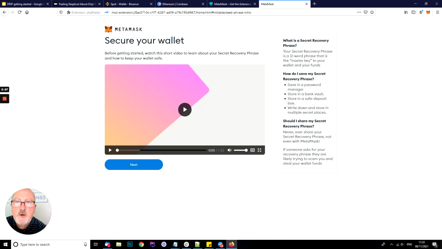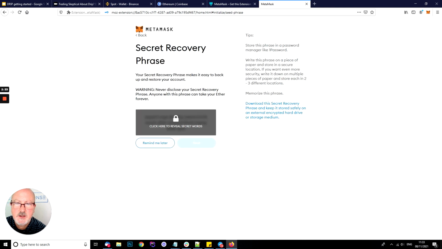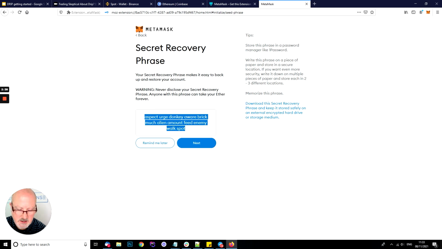In order to recover your wallet if you forget the password, you need this 12-word phrase. So reveal secret words. You want to copy that and ideally write it down somewhere off your computer, somewhere where you can store it safely, that you'll be able to find it again in the future. Maybe have your partner or somebody take a photo of it on their phone. I don't recommend that you email it to yourself because you don't know how secure your email is. I wouldn't make any assumptions about email security. Best thing to do is write it down, in my opinion.